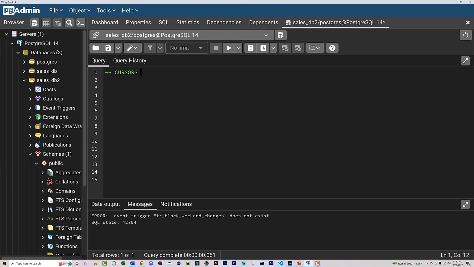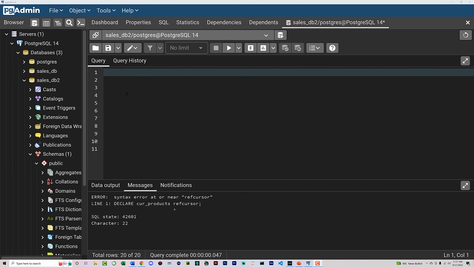Cursors are first declared, defining the selection options to be used, and then opened so that they retrieve the data, and then the individual rows can be fetched after that. And after use, you want to close a cursor so you can free up memory and such.